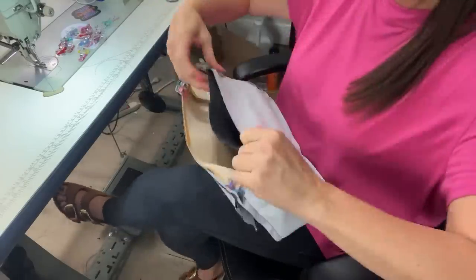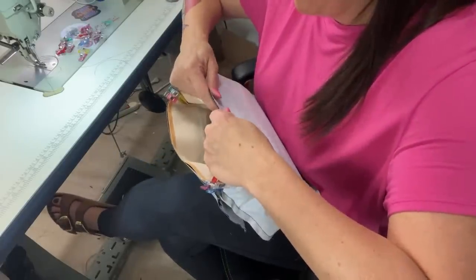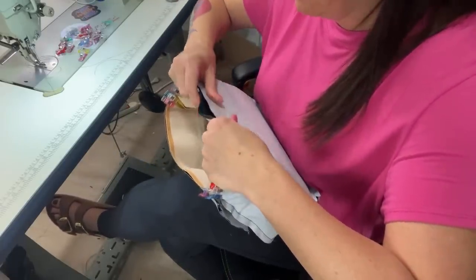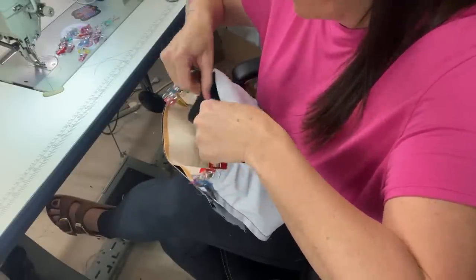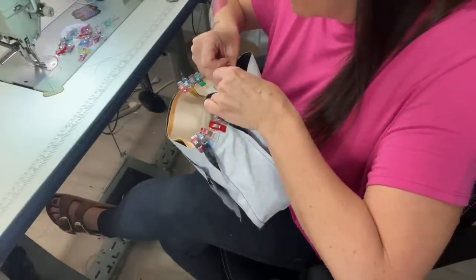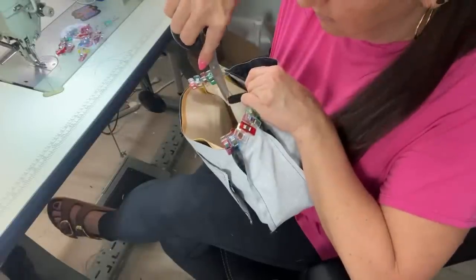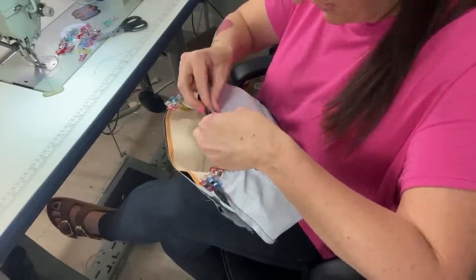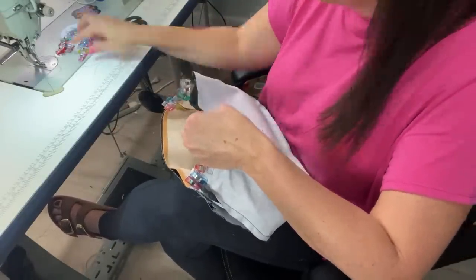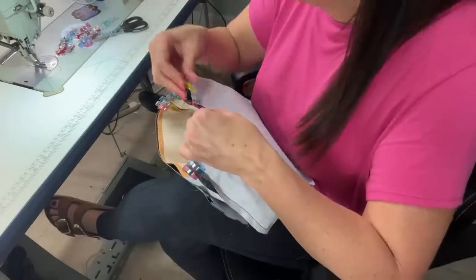Okay, and then we're going to line all of this up. I do think I don't have that center matched up. Do I? No. Just snipped my center real quick so I can line these two up here and it might be easier.